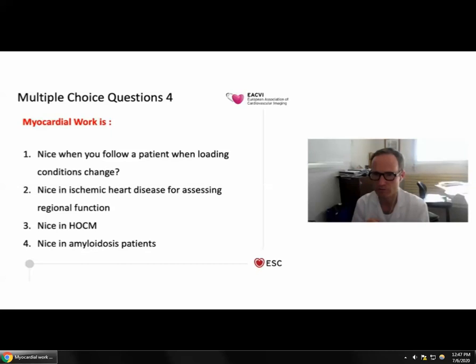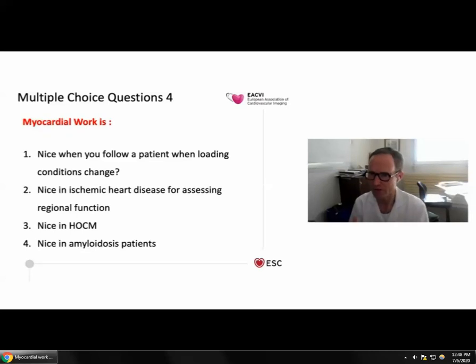For ischemic heart disease, it is nice to use GLS. It has been said and written for many years now, but it's perhaps better to consider myocardial work because of the impact of the wall stress on the intrinsic contractility of ischemic segments. So probably we are more sensitive using myocardial work in this disease than only looking at global longitudinal strain, because we integrate this wall stress. Of course, as has been said before, strain rate is probably better, but more difficult to apply in clinical practice. So if we cannot apply strain rate in our clinical practice, we can look at myocardial work in this field. I think this is a key message.